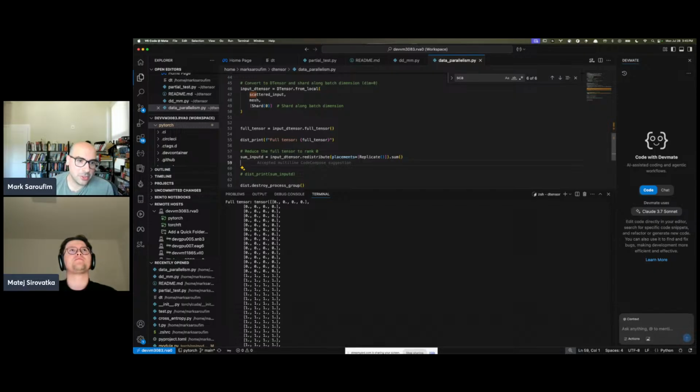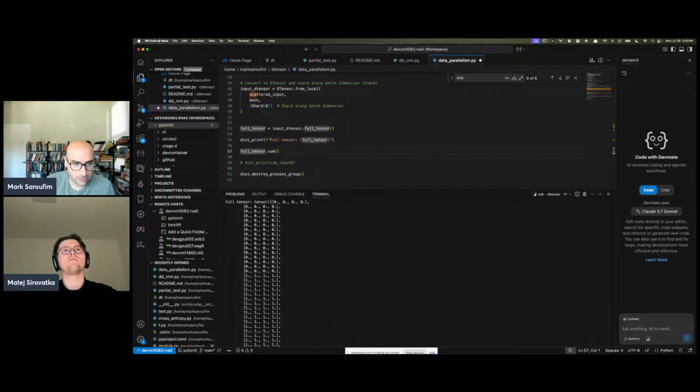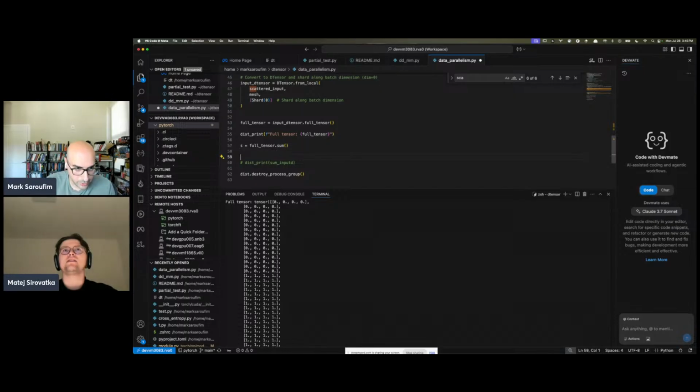So back to the original question now. There are 2 interesting reductions we could do with this. For example, if I take the full tensor now, I could say full tensor dot sum. And this should give me a scalar, right?